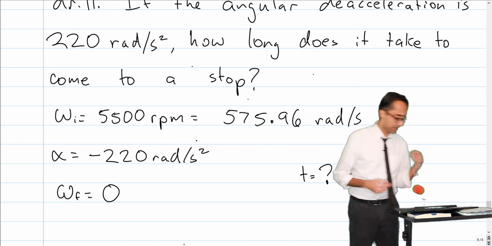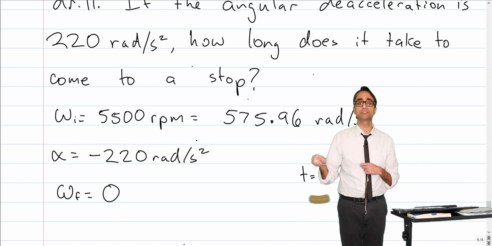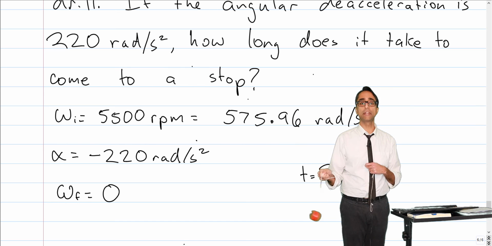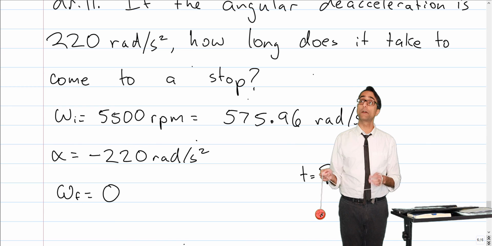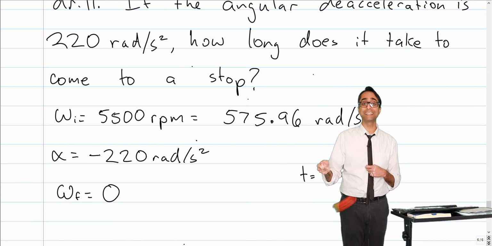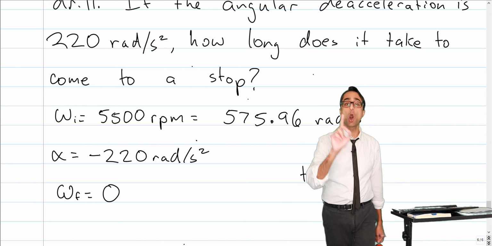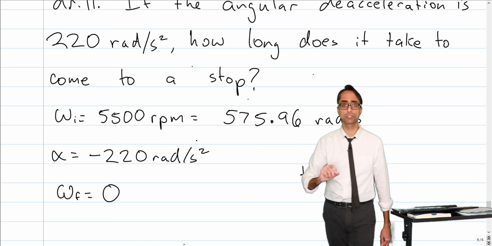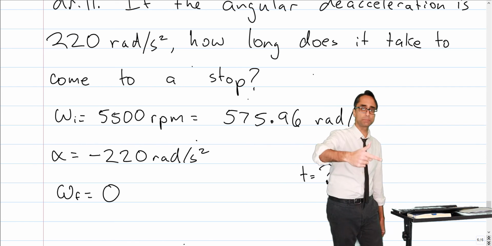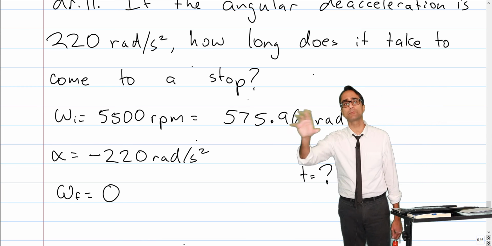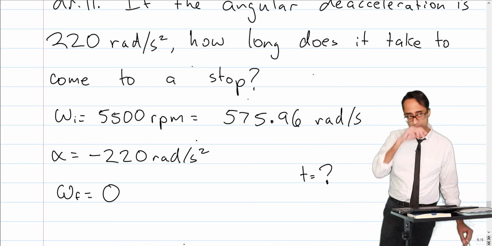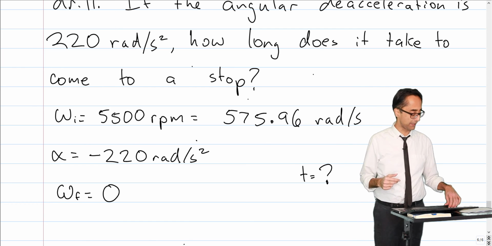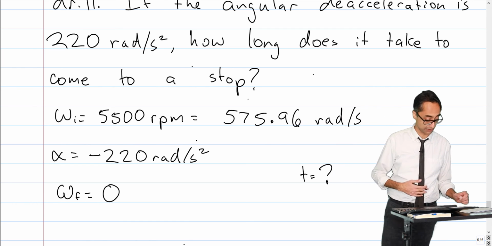Let me demonstrate one more time. If I have an object spinning around at a high speed and it eventually slows down and stops, the velocity is the way that you're seeing the object go. The displacement is in the same direction that you're seeing the object go. But if it's slowing down, then the acceleration is in the opposite direction to the velocity, opposite direction to the displacement. If the object is speeding up, then it's in the same direction as the velocity, not necessarily the displacement. And we'll see examples where that's not the case, but certainly with the velocity.